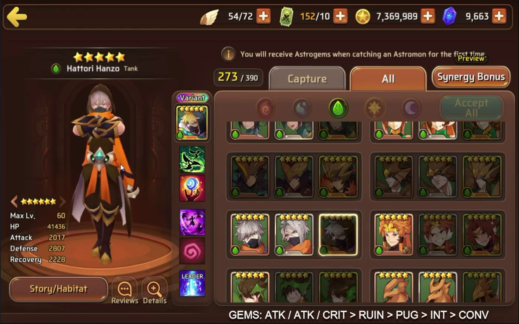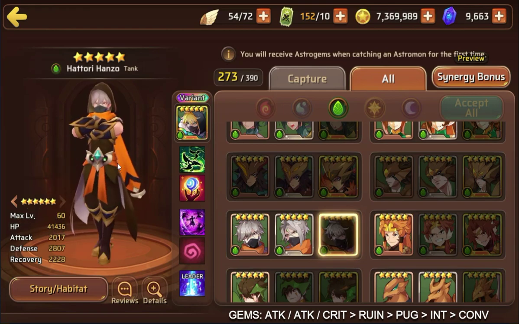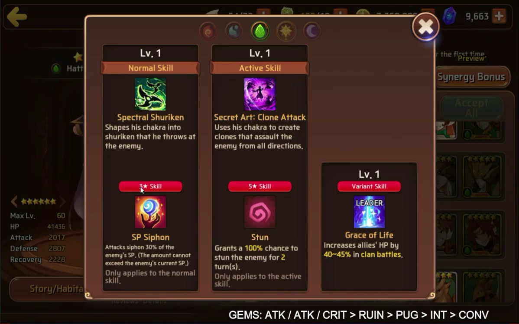But after a little while, I kind of realized he's not the greatest. But all in all, he's all right. So he is pretty much an arena and CVC mon only. He has SP Siphon on his 3-star skill, attack, siphon 30% of the enemy's SP. So it's a pretty good amount of SP Siphon on the 3-star skill.